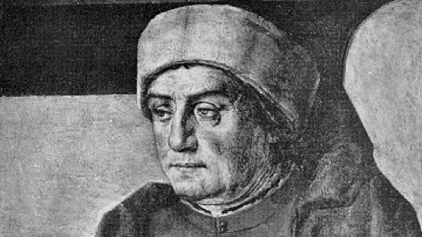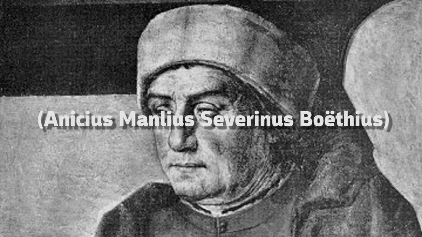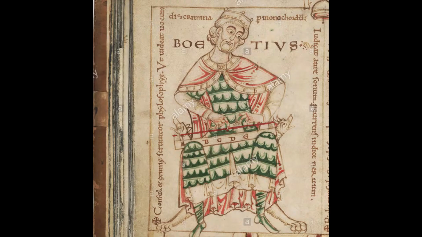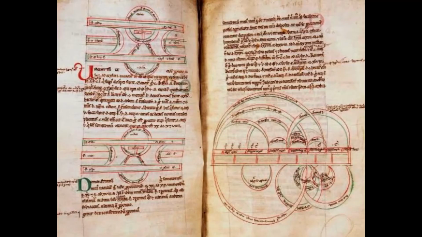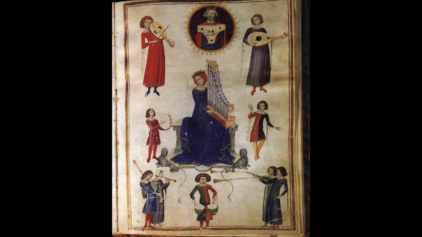Later on, a 6th century Roman politician and philosopher by the name of Boethius authored a book entitled De Institutione Musica, with the goal of helping his contemporaries to understand Greek music and Greek music theorists. He believed that math and music were entangled and again sought to understand the universe through both disciplines.